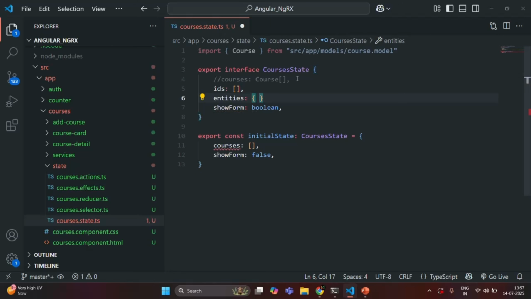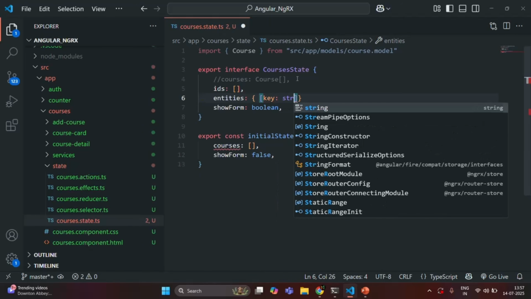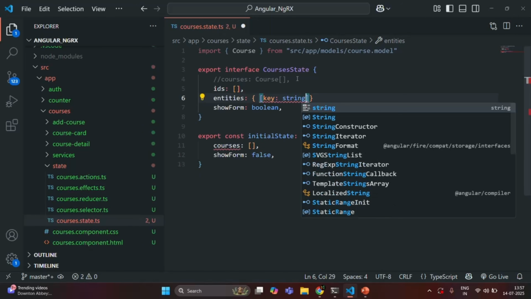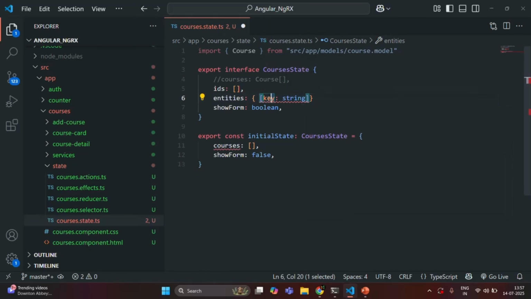In that object, we are going to have a key value pair. Now, what will be the key? The key is going to be a string value. In our case, we want to use the ID of the course as the key. The ID of each course is a string value. That's why I am saying that the key is going to be a string value, because we want to use the course ID as the key, and course ID is a string value.